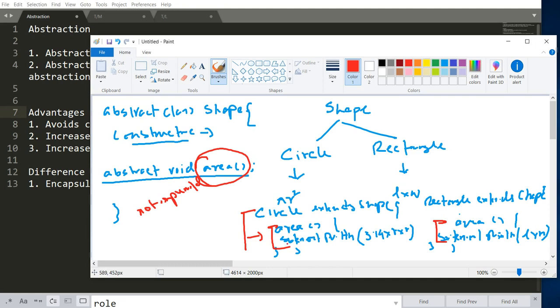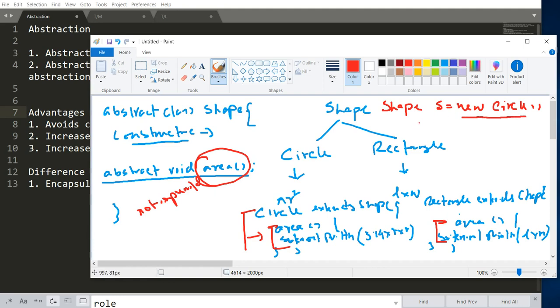So now when I'm going to use this, I'll be writing Shape s equals new Circle. See here, I'm not creating a new instance of Shape because Shape is not a concrete class. Since this is not a concrete class, we cannot create a new instance. But we can create a subclass instance of it, which is new Circle.